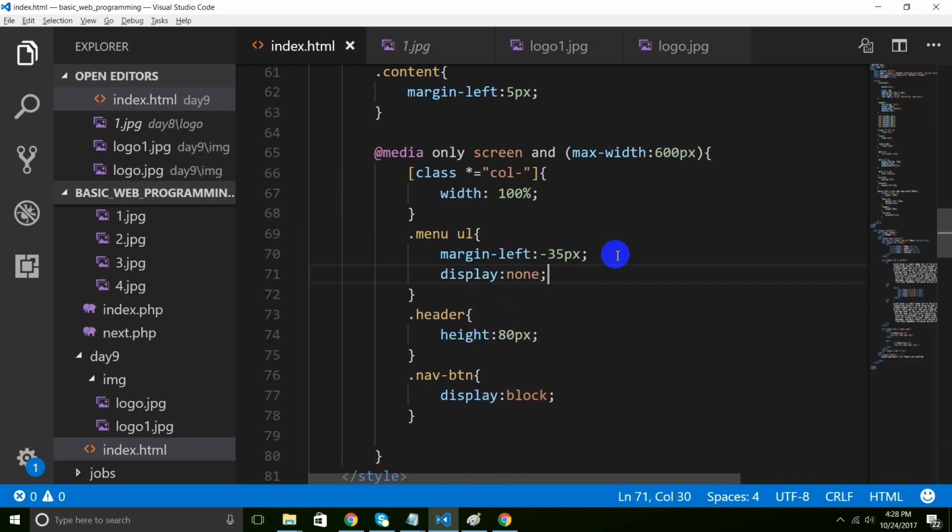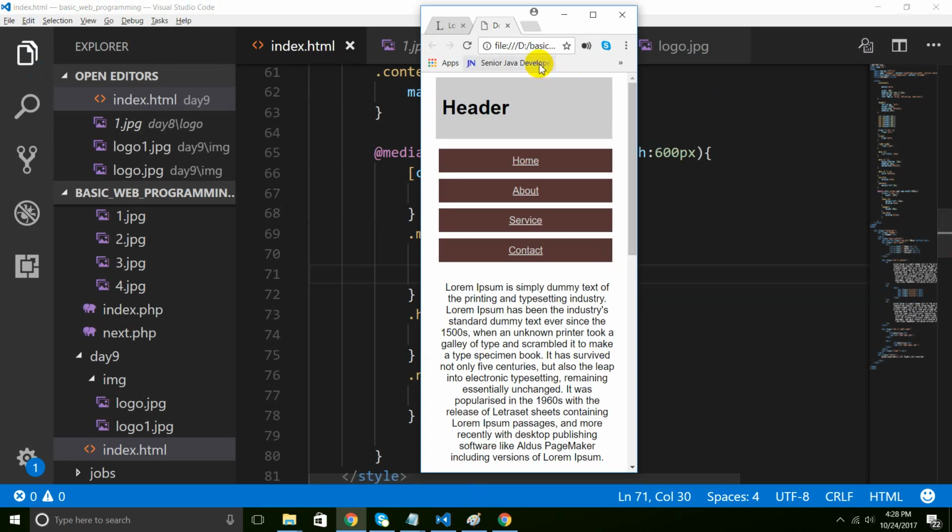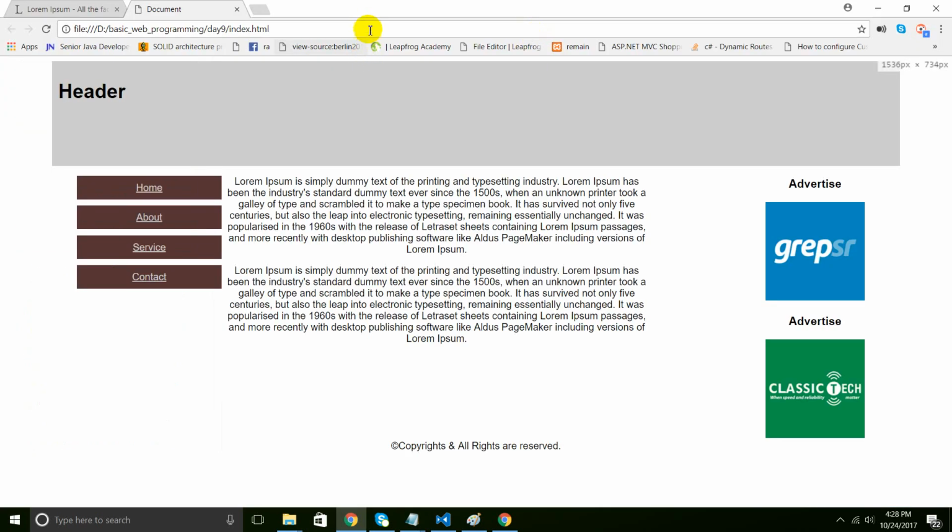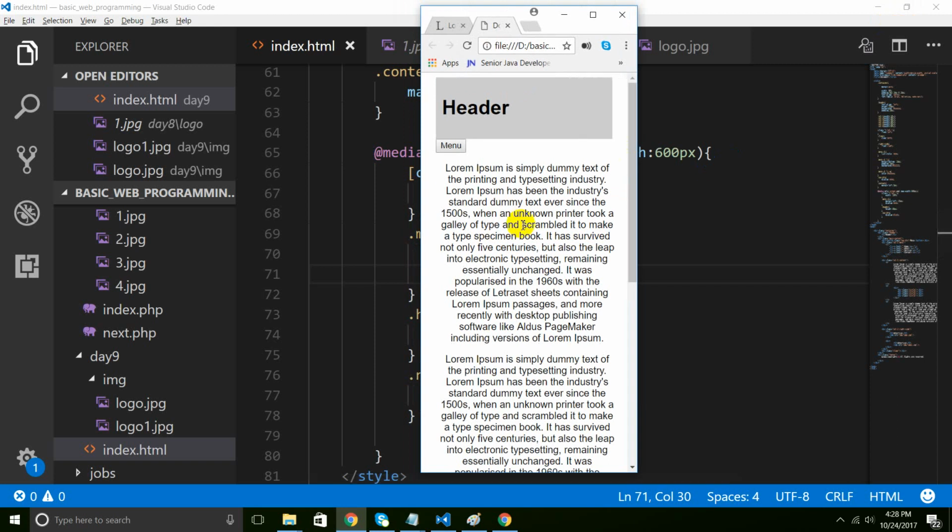We don't want to display it by default. When it's the bigger one, it's still displayed, right? So when we make it smaller, now this is what happens. If you want to go to the menu, now JavaScript is required. That's why the Bootstrap theme CSS alone only understands so much. But if you want all these navigations, responsive menu, clicking this and that, showing all these things, then you require jQuery, right?